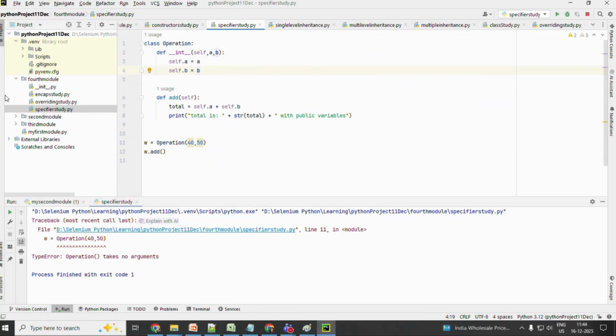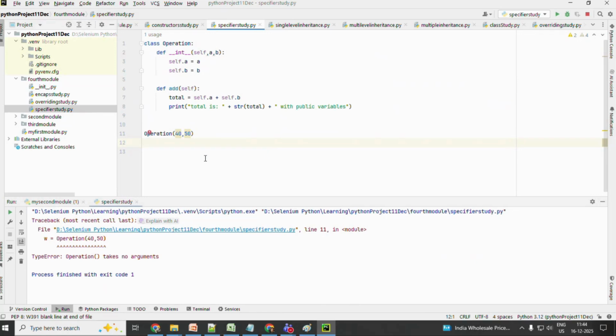Can you find out the mistake? I'm just trying. That's a very strange thing. Now, when I call the object, it is taking two constructors. I asked ChatGPT about that. It said that Python will not call init because you are doing the wrong operation, so self.a and self.b will never be created. Then add tries to call self.a and self.b, and you get an attribute error.